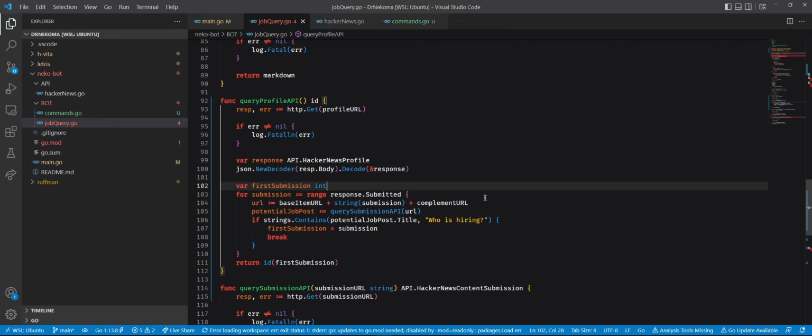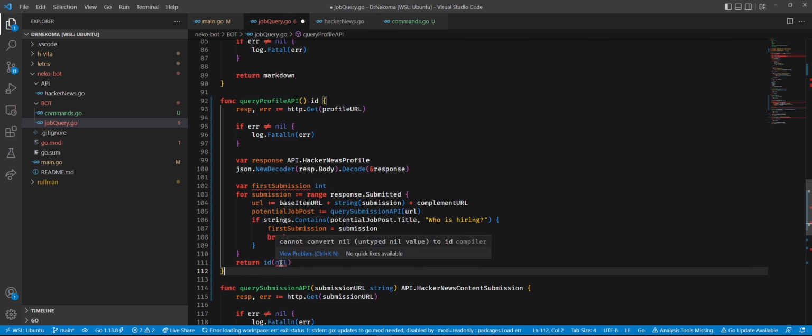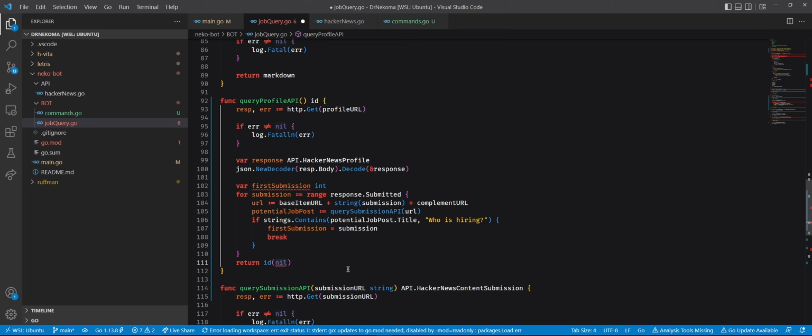Because you could not pass through the if and do the assignment anyway. Yes, I guess. So what happens if you call ID with nil? I don't know if you can put nil here. And you can't. But what is the initial value of first submission? Because I would assume it's something like nil if you never assign it. Can you hover over it? I think it's 0 though.